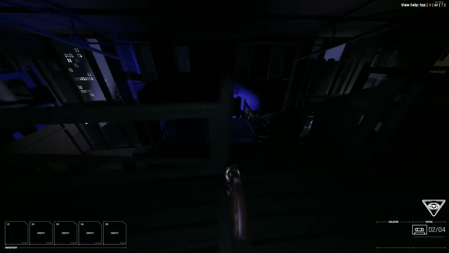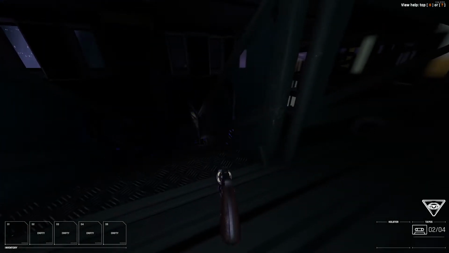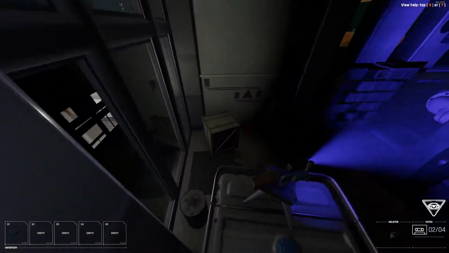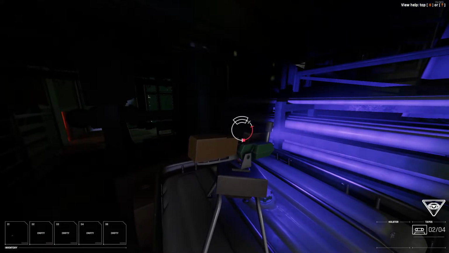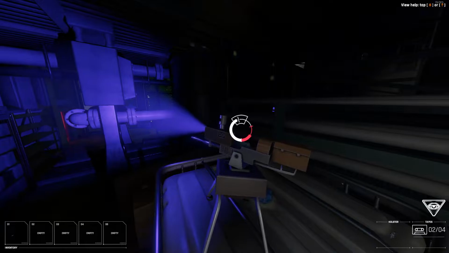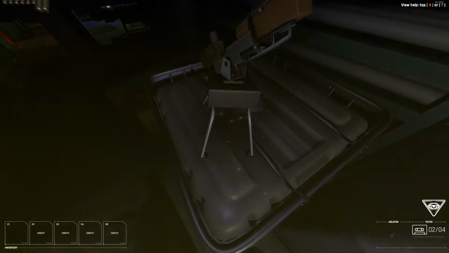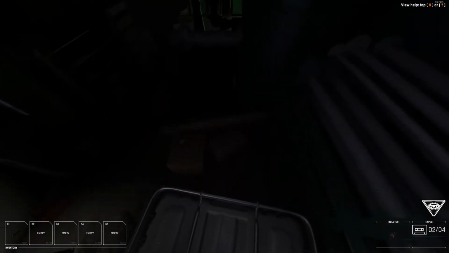So now that I've dealt with the drone, I should be able to climb down to where that turret is to hack it. Just gotta be very careful not to get shoved off this thing while I'm doing it, because that will anger the turret. Thank you. Oh, there's another tape down there.